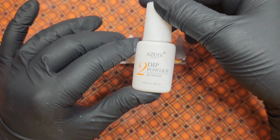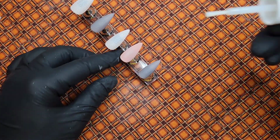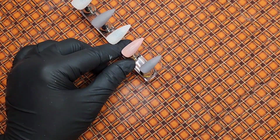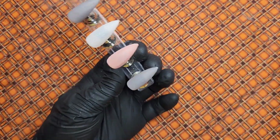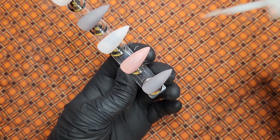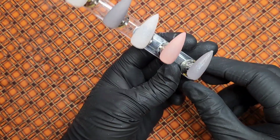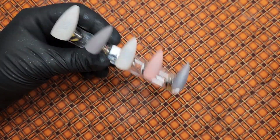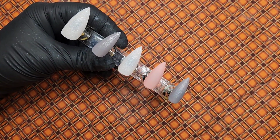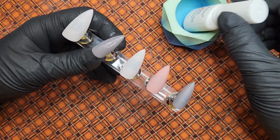And I'm doing press on, so you can kind of see what I did. I do the same technique with the second dip. Now I'm just going to activate the colors, and when I'm activating, you can kind of see the colors go into the color that they're going to be. This gray is so beautiful. It is a perfect year-round staple color, I'd say. I just really think that this gray is probably my favorite one from this whole box.